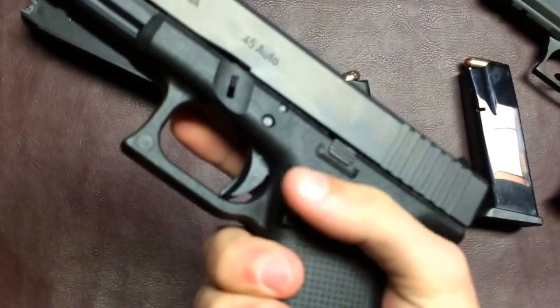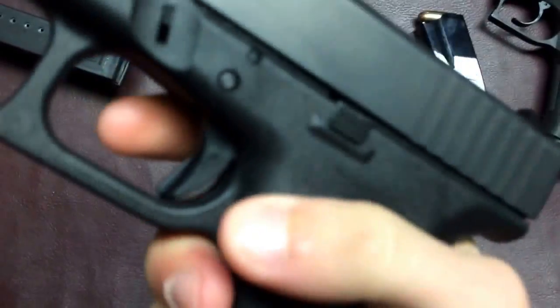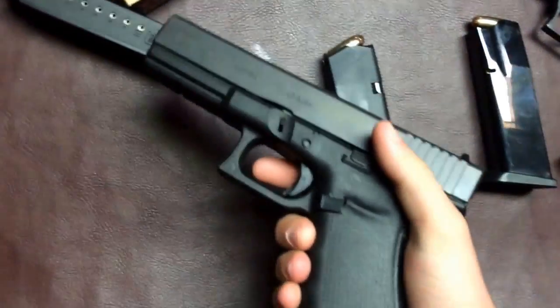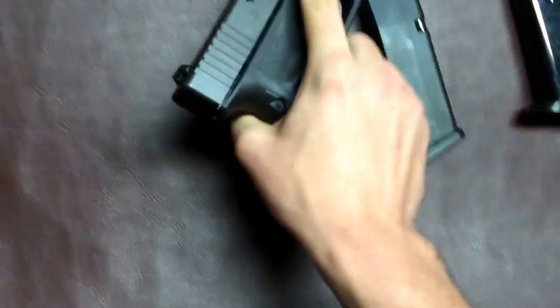Gives you a lot more purchase on. It is kind of flush right behind this thumb groove here, so you do have to adjust your grip a little bit to get to it, but it's a lot better than the third gen Glocks with their small magazine release. They are not very ergonomic when it comes to that.